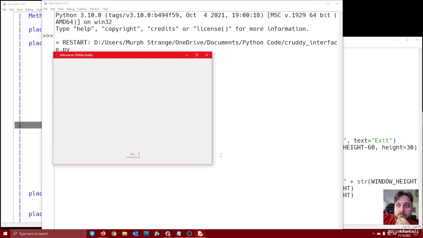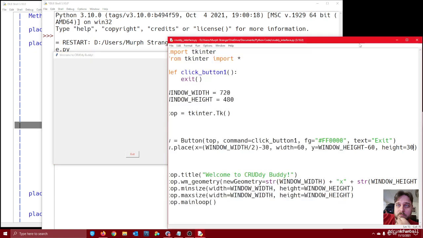Now, what I did here was some placement math. I do this a lot when I'm doing JavaScript with Canvas and stuff. I know the width and height. I want the button to remain the same size no matter how big the window is, even though we have the window predetermined in size.